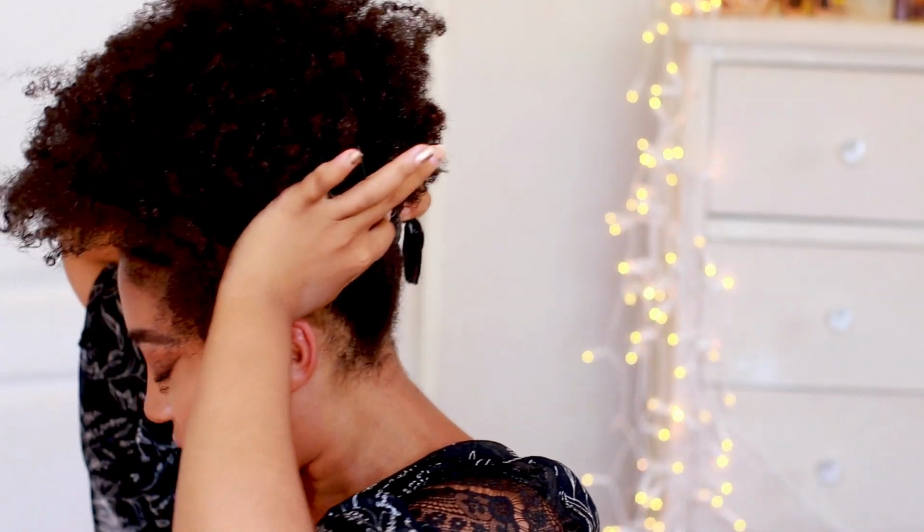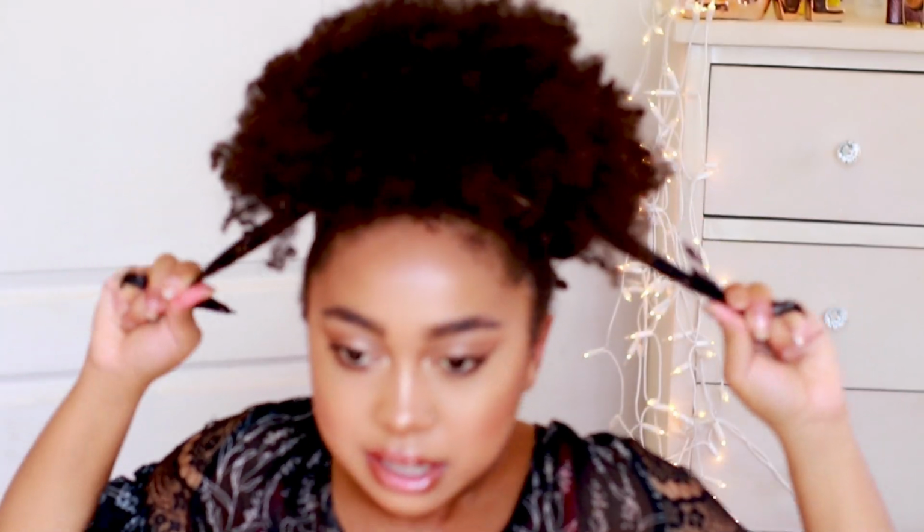And I like this hairstyle because it really snatches your face like a ponytail. And I always like the back to go up way higher than the front. And wherever you need to keep pulling, you just pull like this. Take it back to the back, and now I can take out these clips because I don't want them to block where this band is going.